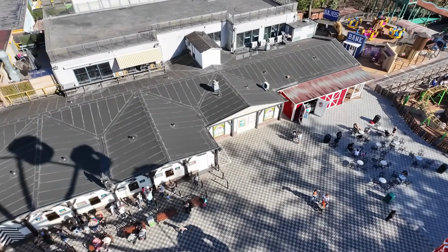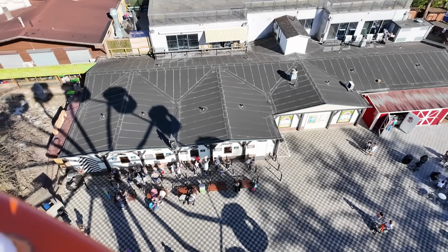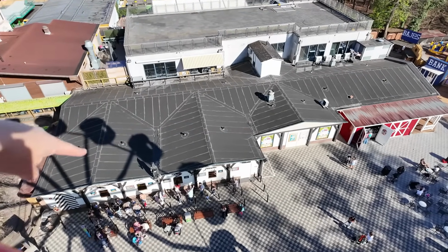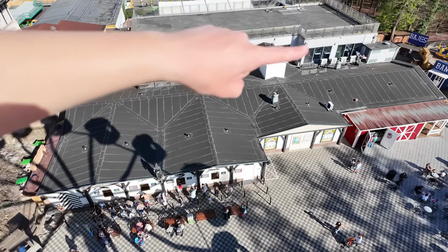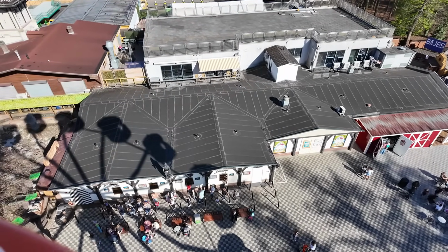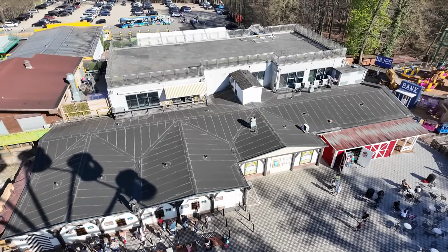And there's a look down at the building for the dark ride. So there was quite a lot of scenes in there. So I reckon it utilised a lot of that. I mean, that looks like an eatery there at the bottom, but I reckon we kind of went round all the way down the back there, round the back and then down here. I could be wrong, could just be in this bit, but it certainly felt like quite a long ride, unless it went underneath that part of the building as well.